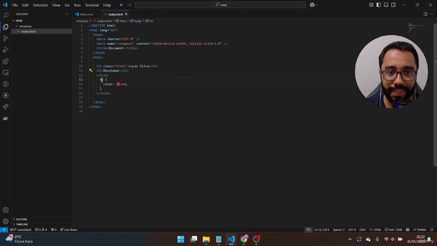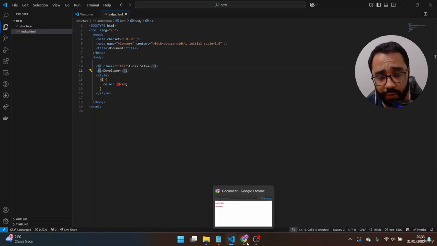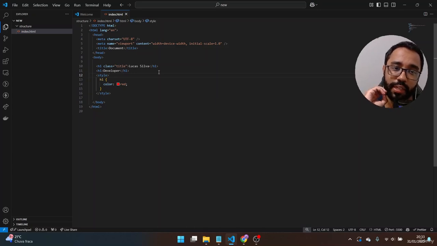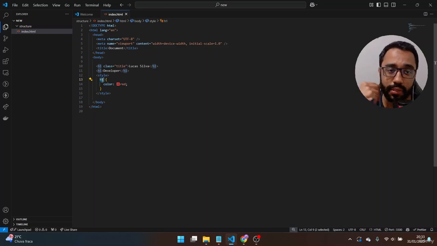word developer there. When I style H1, I will change the color of every H1 here, the first one and the second one. And if I want to style only the first one, that is my name, I don't want to style every H1, but just one specific H1 or just one specific class. I don't want to change all of the classes, just some specific classes. I can style them through the class name that is the selector here or the identifier here. And how can I style something using CSS through the class name? I just need to put a dot and the name of the class, dot title in this case.